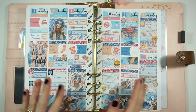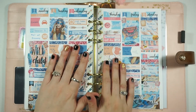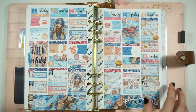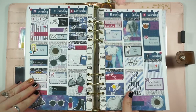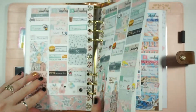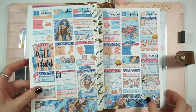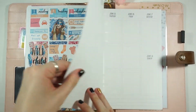So today we're going to be doing a rewind spread. This is just a look back at my last week. I used a JB planning kit, but do not worry, I'm not using a JB planning kit again. Well, not this week. I will eventually, but for the past 3 weeks in this planner, I think I did JB planning. So we're taking a break and we're moving on to this week.